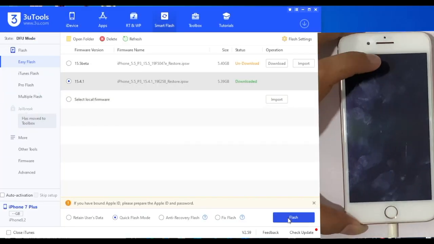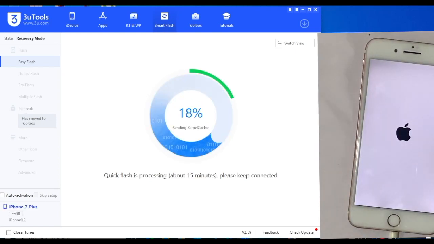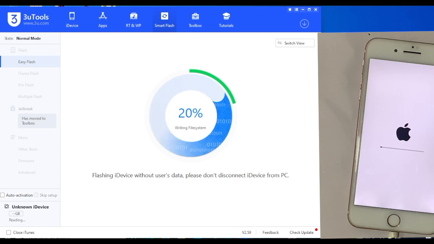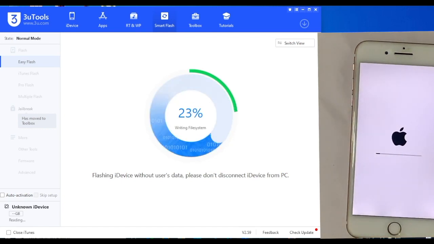Again, you have to restore fully. Here you can see the progress bar has started, which means the new NAND is working.